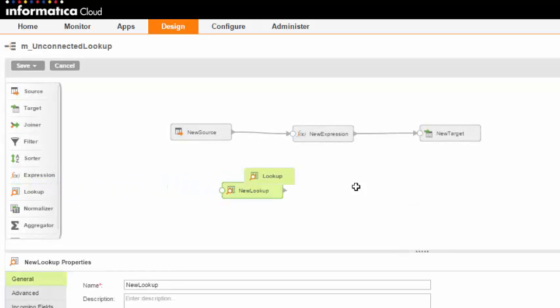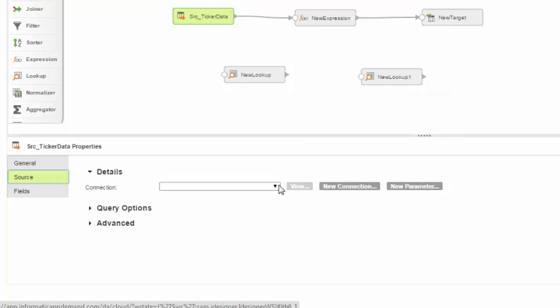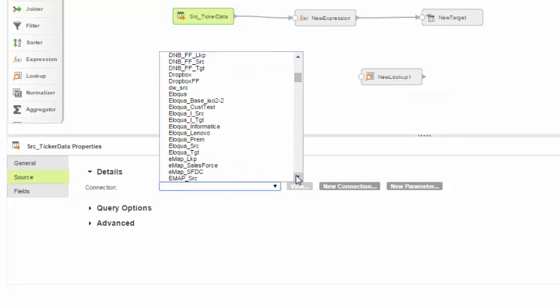Let's configure the source. Provide a meaningful name to the source. Select a flat file connection.